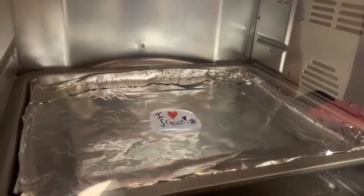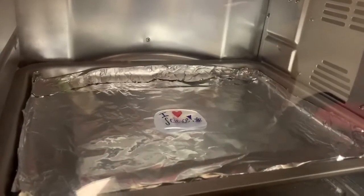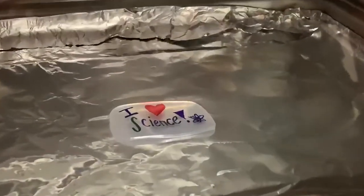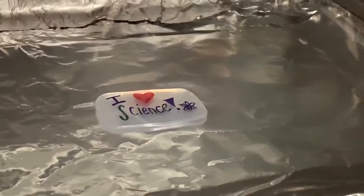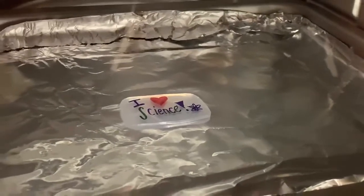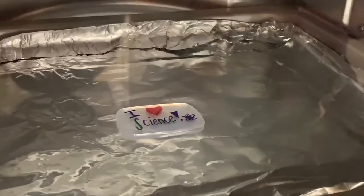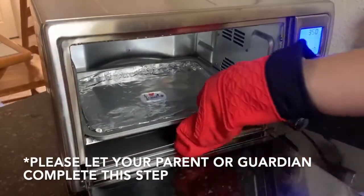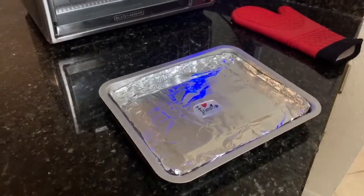I'm going to wait for your Shrinky Dink to completely flatten back out — it might take a little bit of time. Some of them have gone quicker than others. So if it does start to curl, try to have faith in it. Sometimes it does get stuck to itself. Go ahead and wait until it completely flattens and is no longer moving around. I'm going to give it just another second, then go ahead and take out our whole tray. I'm going to place it on the counter to cool off, and once we do, you'll have your own Shrinky Dink.